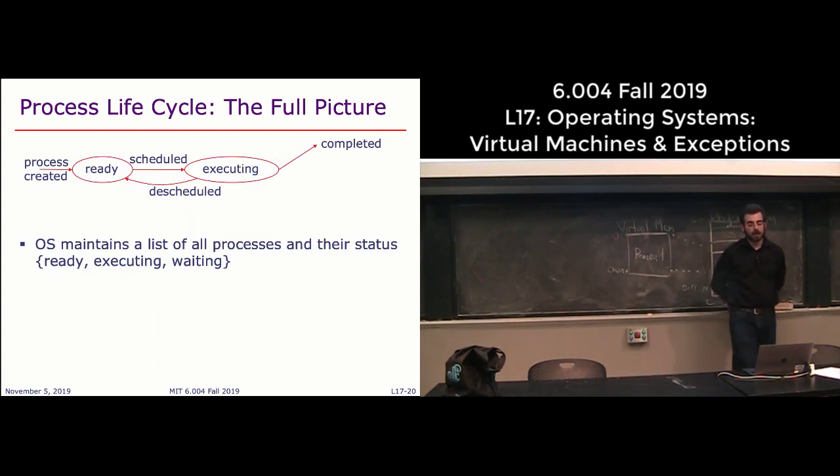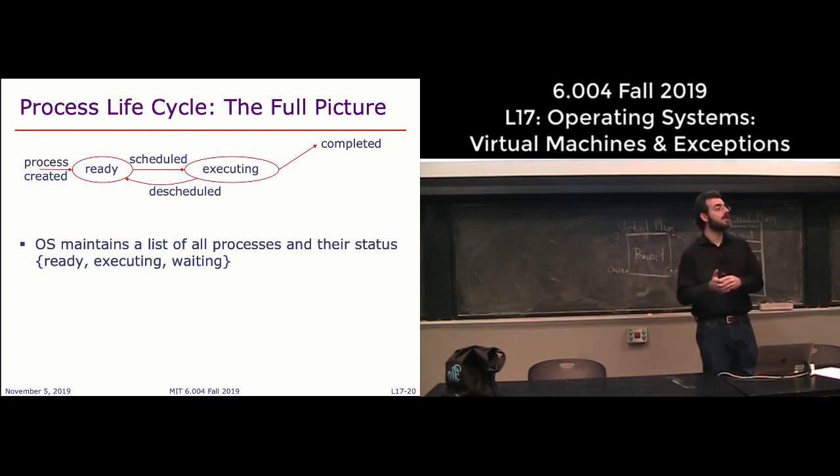And so if we look at the lifetime of a process, just adding this notion that system calls may block the process, what we see is that a process is initially created by some other process, because processes can create other processes, and initially it is ready to be executed, but it is not yet running. At some point, the operating system kernel decides to schedule it, and so it is executing. It is now in the processor, it is actually running instructions, and after some time or interrupt, it will be descheduled and it will go back to ready. Now, if the program reaches its end, it will exit through a system call, and it will be done.